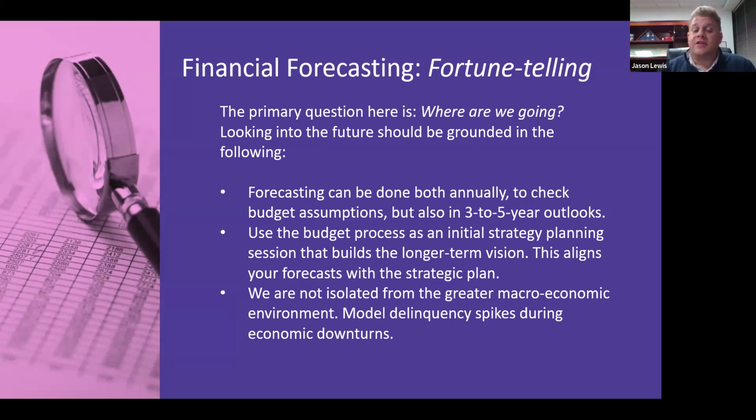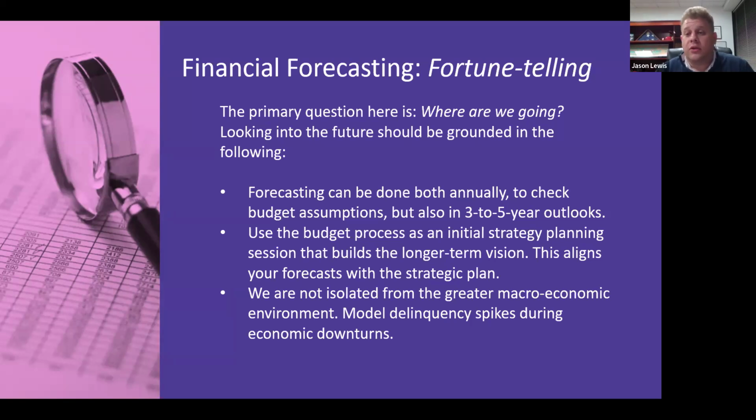You also want to have a discussion amongst yourselves about what is that 3 to 5 year outlook. What are the big ticket items that are coming down the line, and how does that fit into the association's fiscal picture? I would also tell you that we are not isolated from the greater macroeconomic environment.